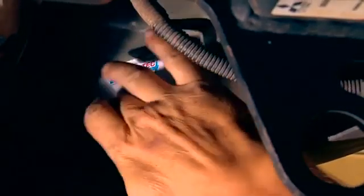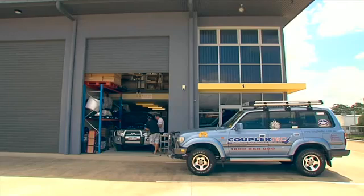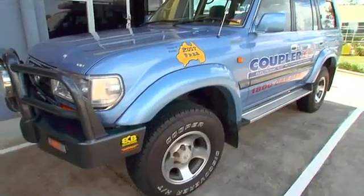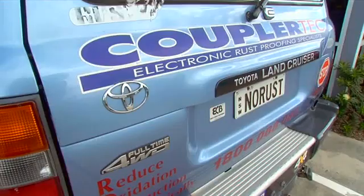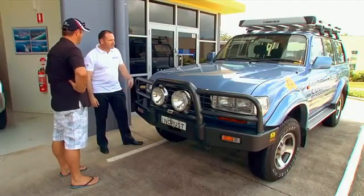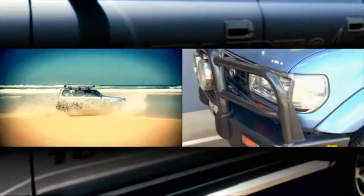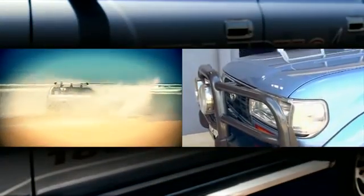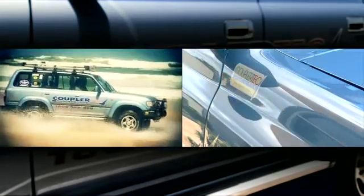Grant reckons the system will continue to operate for the life of the vehicle, and the best proof they have is their long-suffering company car, which has lived more than a few lifetimes since the CouplerTec boys first took ownership of it. The Grand Pajero's done a fair bit of work, but mate, you're going to tell me it's not a pinch on what this one's done? No, this is a 1996 80 Series Land Cruiser. I mean, this has been halfway up the doors in salt water on that many occasions with trips to Fraser and Moreton. It's travelled right across Australia. It's 300,000 Ks on this.